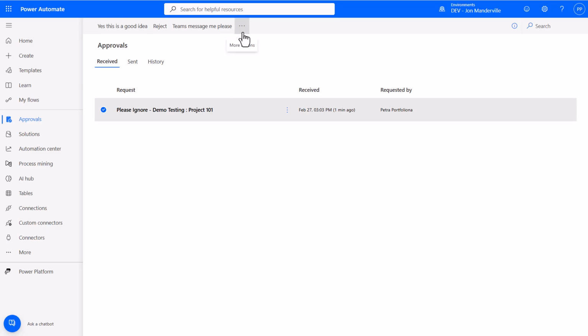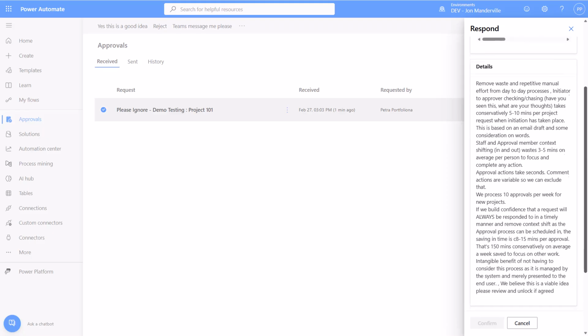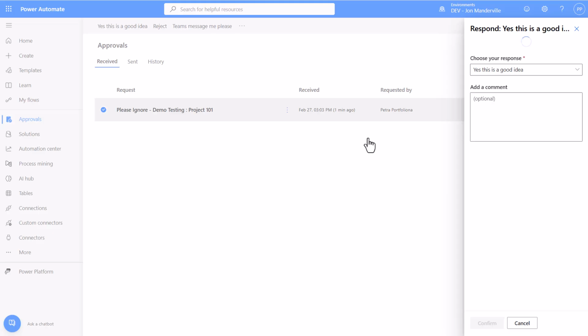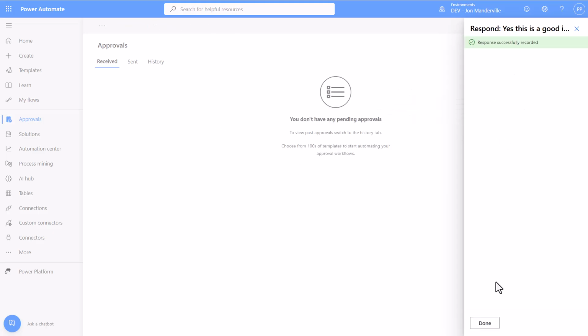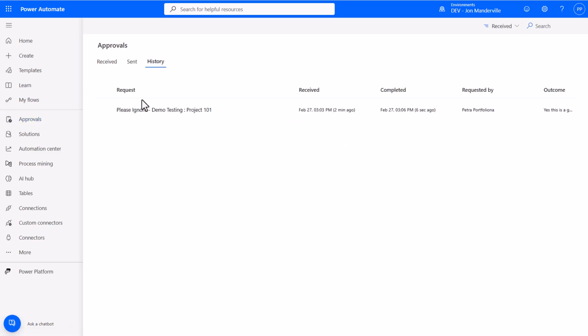You can see these in different forms. That will be in Teams. That will also have sent an email to the email address of Petra with the same options. Let's just have a little click, and if we click on it, what we should see is the information we put in the approval. You can see it's not particularly well formatted there, but that doesn't really matter. And we've got an option here to go, yes, this is great, or no. So let's just click yes and click confirm. That'll get this out of everybody's eye line, I hope. And that's gone. Okay, so we still got it in the history. It's been approved. We can see why it's been approved.